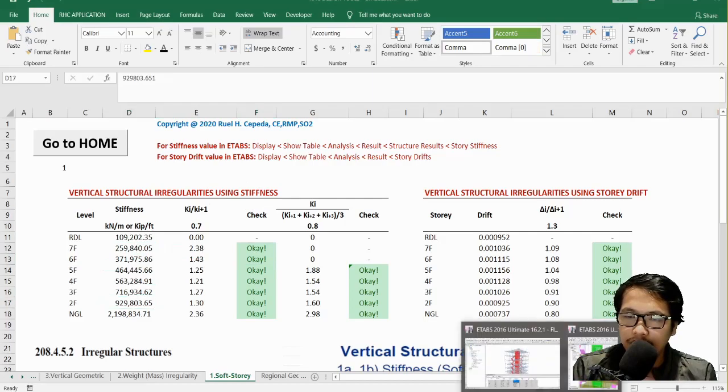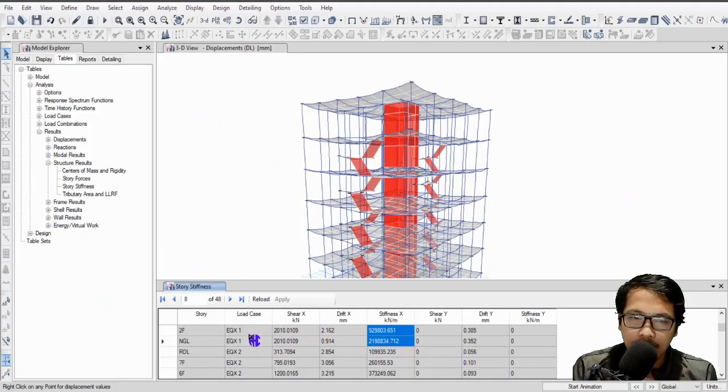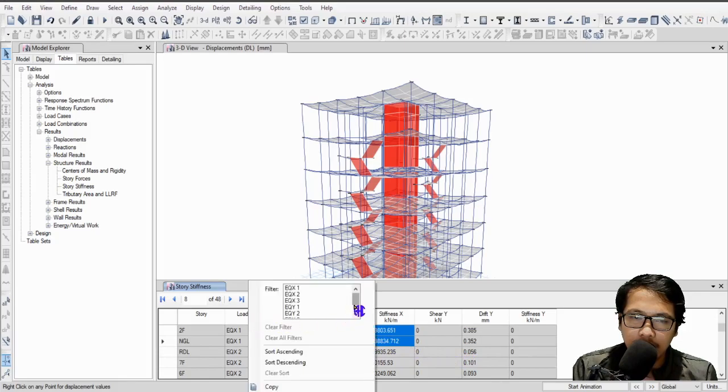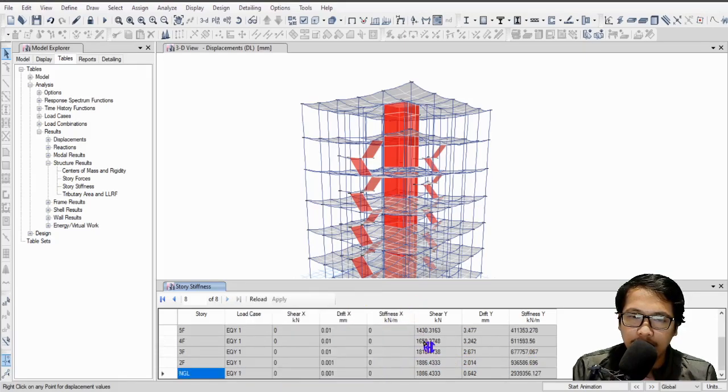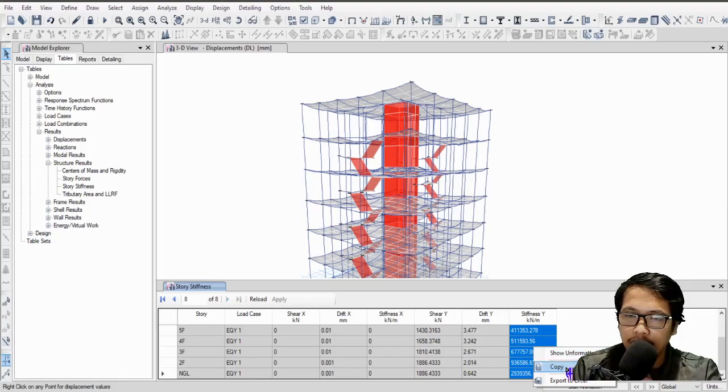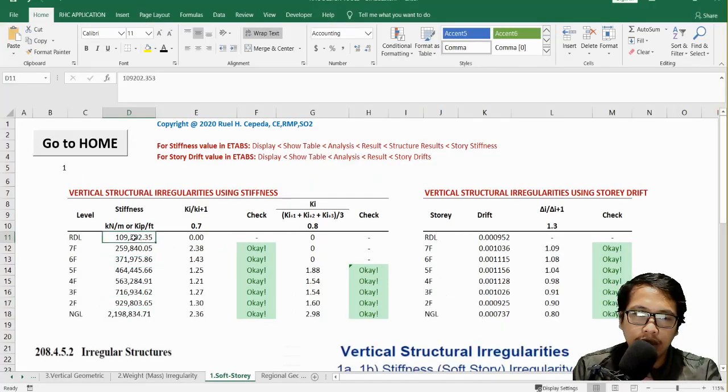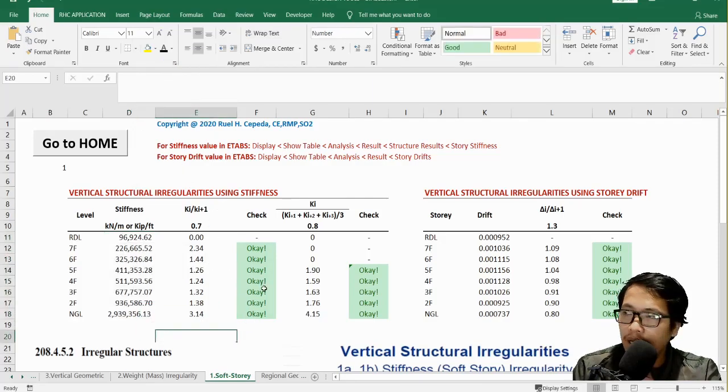Check natin yung along Y. So ito yung natin sa drift. Right click, copy. Then natin rito, paste. So far walang soft story. So pasado siya.